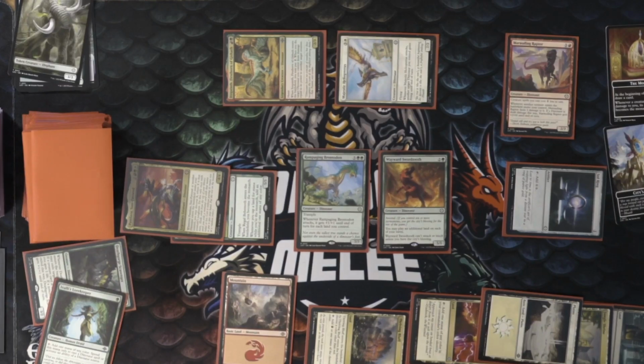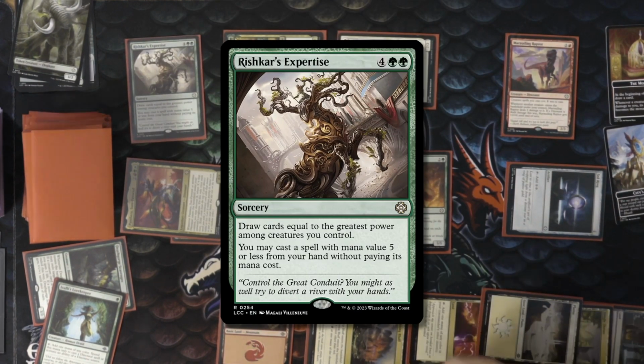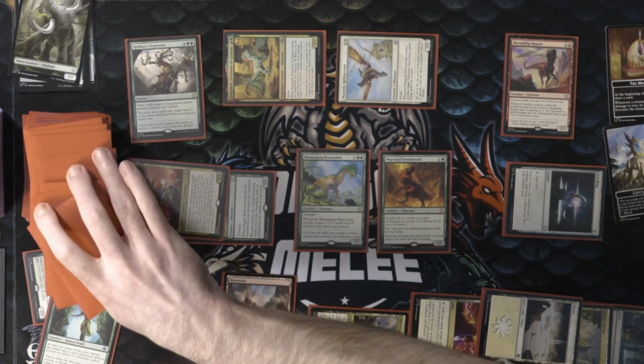And well, let's see if I can make this worse. Yes, I will play Rishkar's Expertise. I'll draw a card equal to the greatest power among creatures I control, which is currently 7. And then I may cast a spell with mana value 5 or less from my hand without paying its mana cost. So yes, 1, 2, 3, 4, 5, 6, 7.